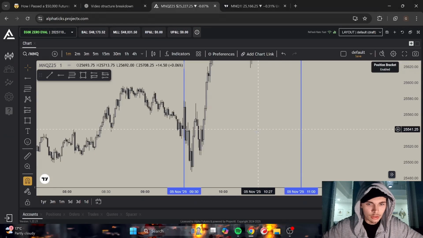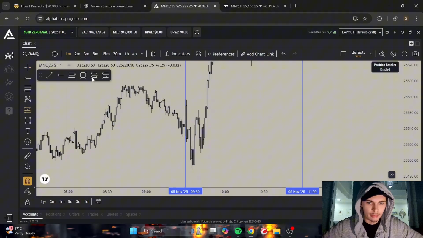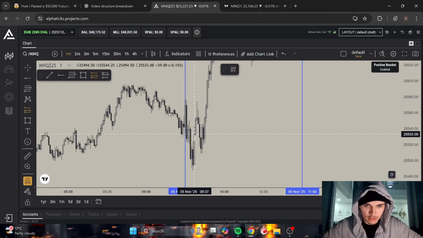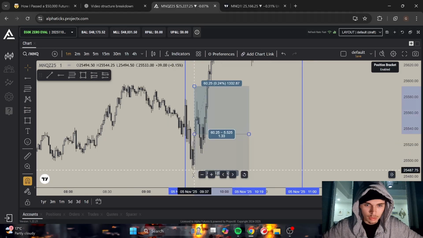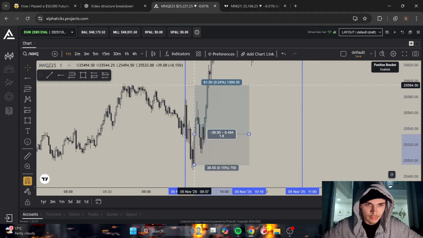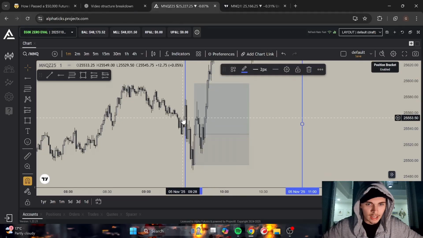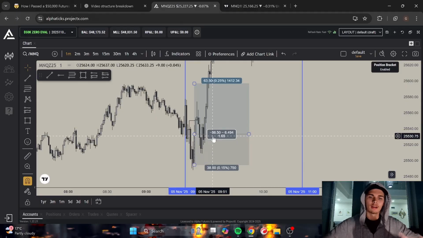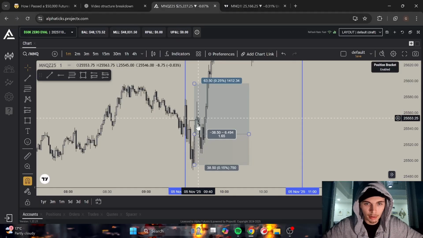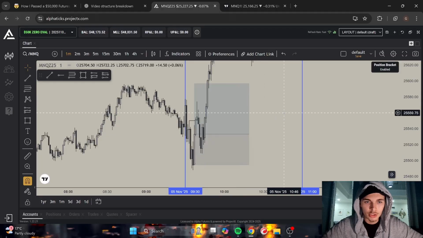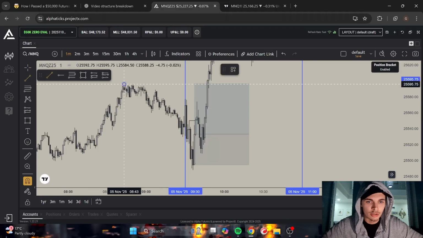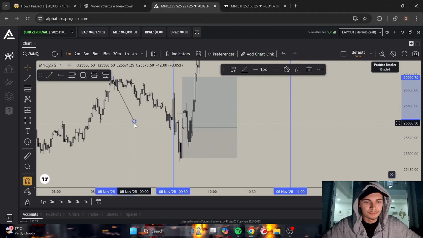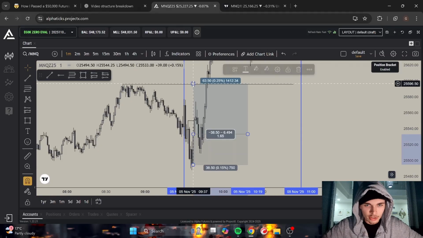All right, once again, 2 trades on Wednesday, a break even and a win. So this was the first position here, targeting these highs. And I thought it was a good move to go to break even after we pushed through this high, which, as you can see, ended up coming down, stopping me out at break even, and then pushing upwards towards these highs, which was the original target, which is a little bit frustrating.